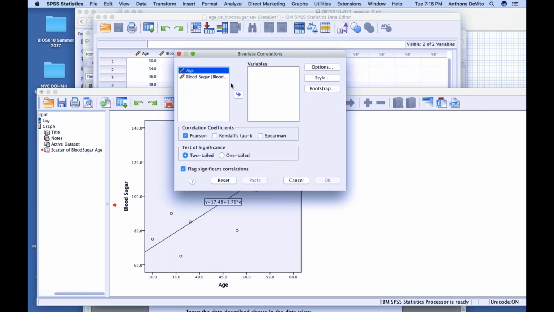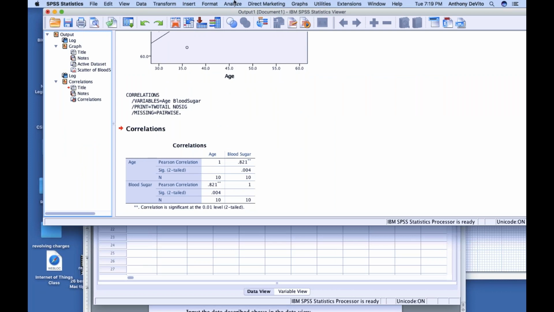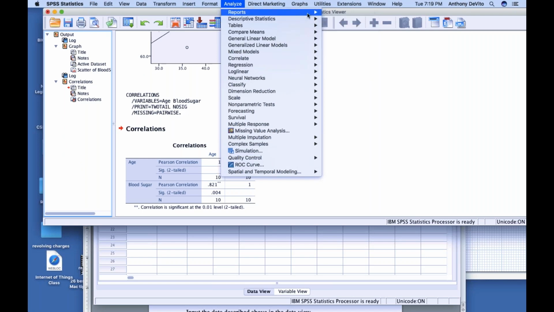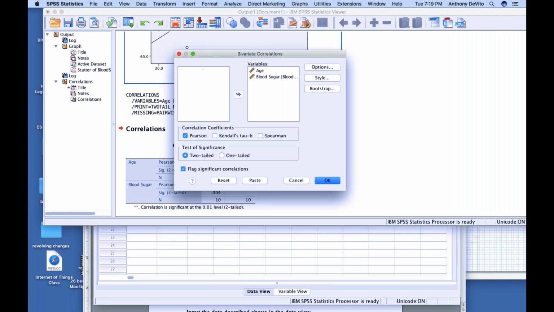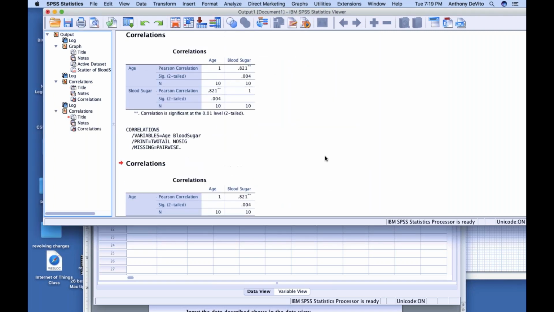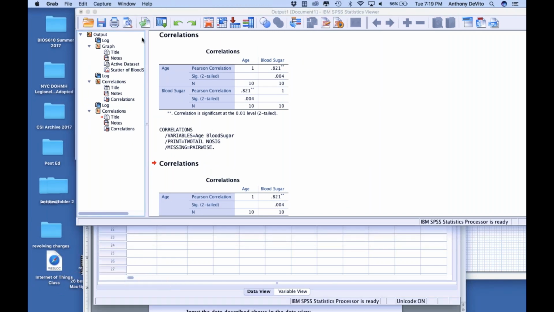Again, it doesn't matter. Notice it doesn't even ask me which is the dependent and which is the independent variable. I can simply move them in there, and it's going to calculate my Pearson's correlation. That's what we wind up getting. I had to upgrade my version. They have these nice, pretty little tables, but they're kind of a little faint. Let me do this again, just so I can get it to pop up in the page here. I've got another way to do this too.